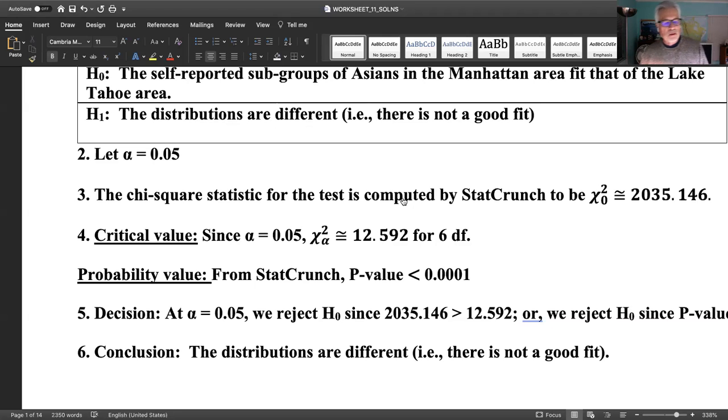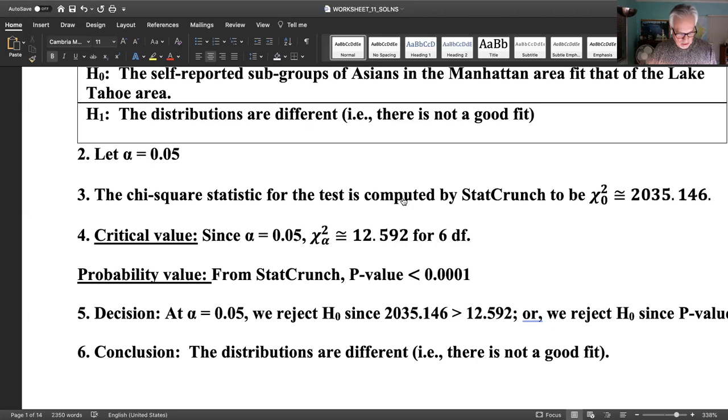And when we compute, we get a critical value of about 12.6, okay? And notice that the chi-square test statistic is over 2,000, way much larger, or much farther to the right. So it clearly falls in the rejection region there, and we'll reject the null hypothesis that there's a good fit.